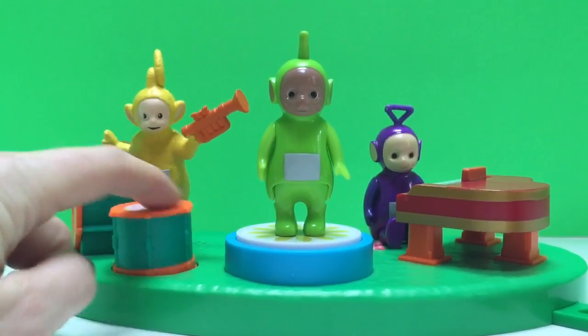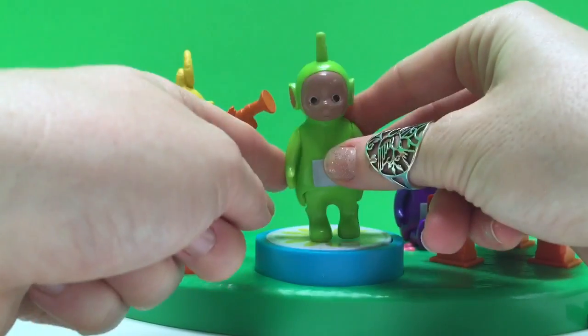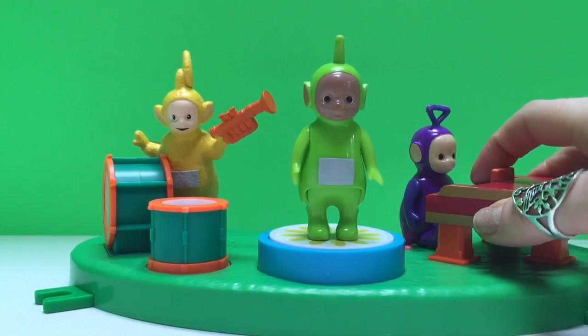Bum, bum, bum, bum, bum. And Dipsy's gonna be on the stage. Hey-yo, hey-yo. And Tinky Winky is playing piano. Do-do-do-do-do-do-do-do.